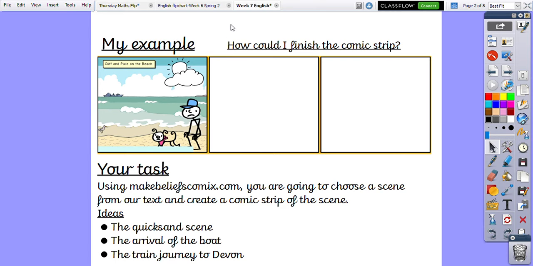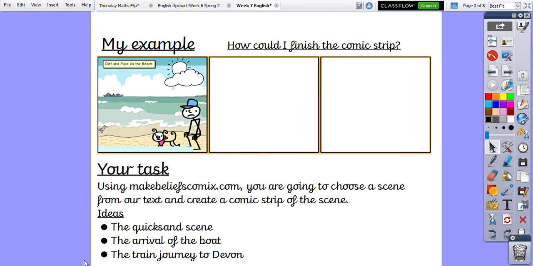So I'm going to put this here and type in: Cliff and Pixie take a nice stroll along the Budmouth Point beach, telling your reader what is happening. I now need some characters.